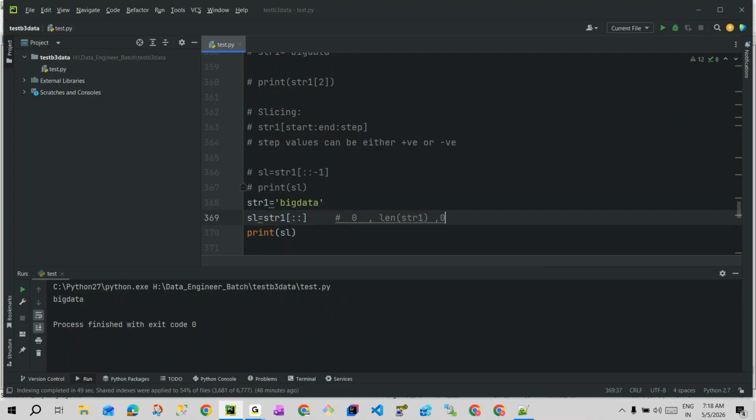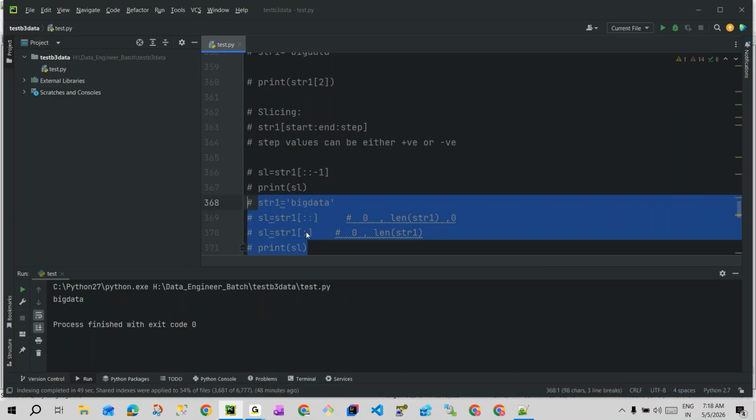0 means nothing. Even if you give it like this, SL equals str1 with just a colon, still it will consider 0 as your start point and the length of the string as the end point. Both mean the same. Let me show you.